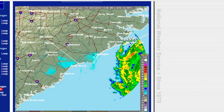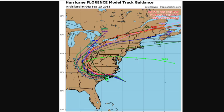Nothing has really changed materially when it comes to the forecast tracks that the hurricane track model guidance has been showing. The models have gotten very tightly clustered to deal with the situation between now and, believe it or not, Saturday, because it's going to take the next 3 days for this system to work its way inland. And this is where the rain part of the equation remains unchanged, folks. This is why you've got to be really careful to not just focus on the wind, because the wind issue obviously is a big deal for the coastal areas. If we can take the edge off the wind for the coast, that's a good thing.